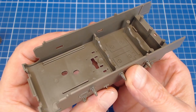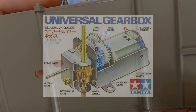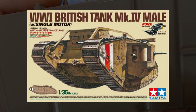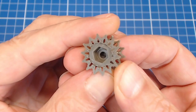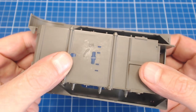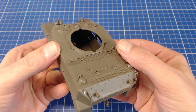In the 70s Tamiya used to motorize some of their armor models. In our M5 we can see evidence of where the batteries, gearbox, and switch were installed in the hull. Later boxings like ours don't include the gearboxes or hardware. Our hull sides have these huge holes where the gearbox drive would poke through, and our drive sprockets have hexagonal depressions where the nuts connecting the drive rod lock into. A dry fit of the superstructure to the hull reveals another 70s design feature — bottomless sponsons. Also the bottom of the hull has a hole for a switch. All these holes let light into the hull. If you pose your hatches open or plan on entering your M5A1 in a contest, these holes should definitely be sealed up.